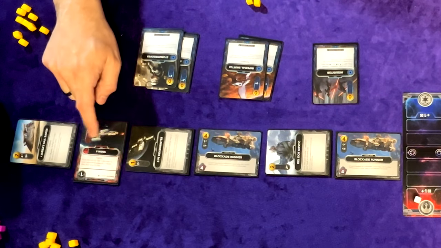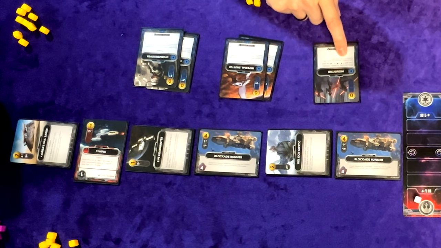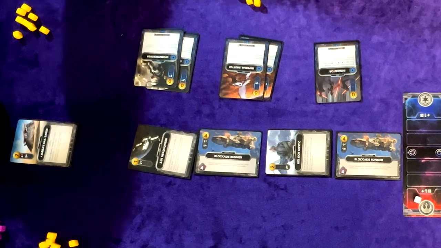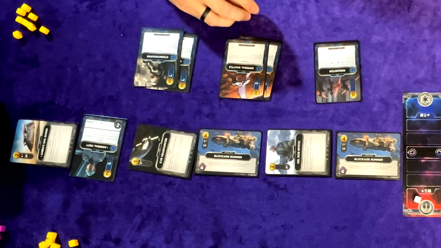However, I noticed that I can get rid of your Y-Wing for one attack. So I'm going to generate one attack from this, get rid of that, and gain one resource anyway. So look at me, just blowing up stuff left and right. Piet. I have three.